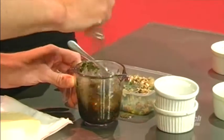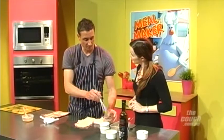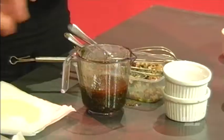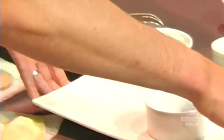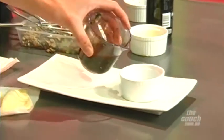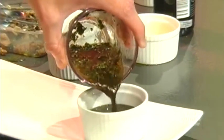So this is traditional in South America, especially in Argentina, for marinating of meats and for a side dip as well. Okay, so that's all we've got there. So I'll just put this in the dressing bowl. Presentation's a big part as well. It's huge. People eat a lot with their eyes, I guess.